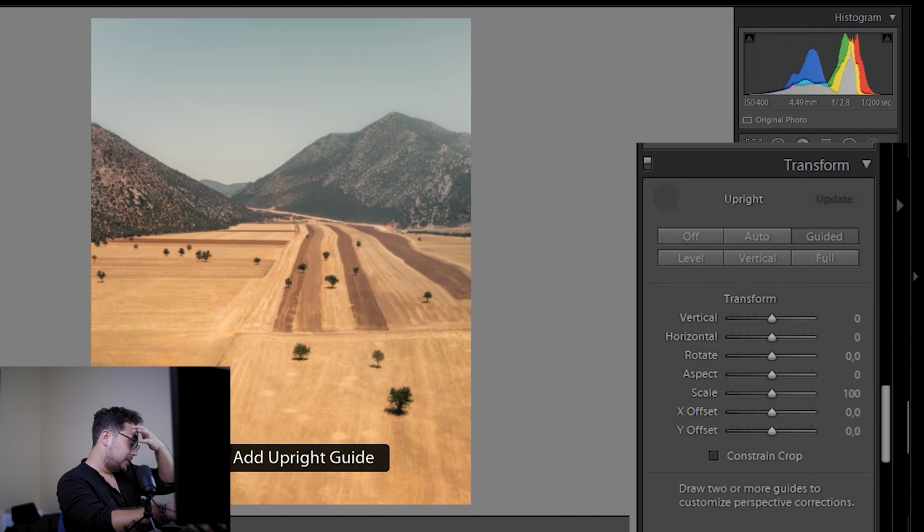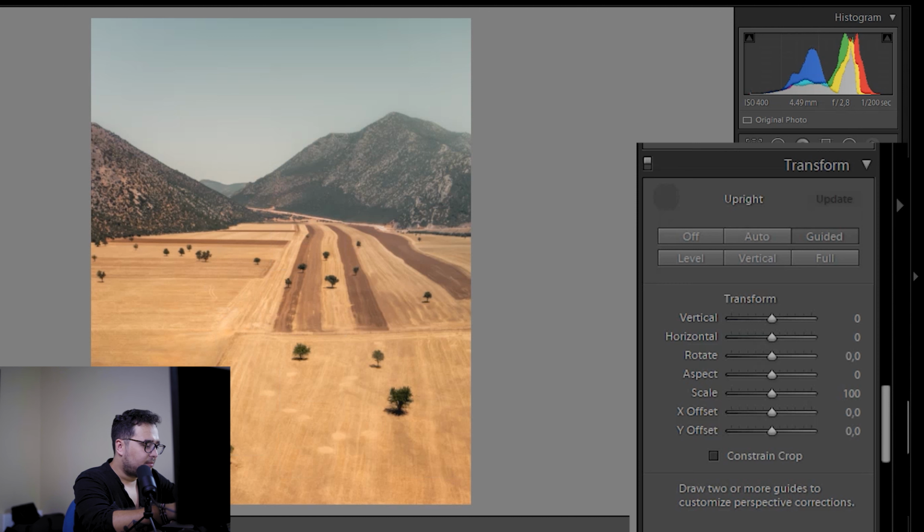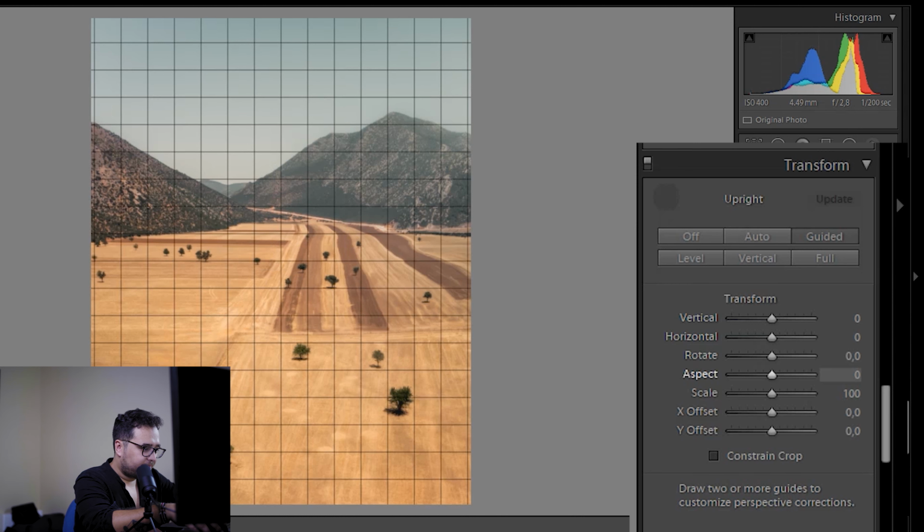So in case you have a landscape photo like this one, and you want to make it Instagram ready, so you want to edit it for the 4:5 aspect ratio, usually a lot of stuff is left out on the sides. You can, like I said, use Photoshop, push everything in. But what you can do here is click on the aspect slider, and I hope you see what's happening here.